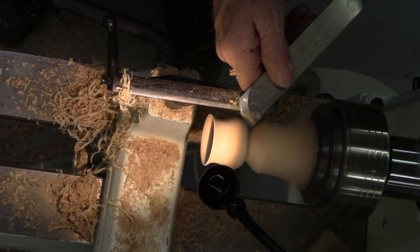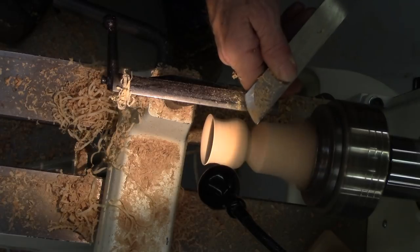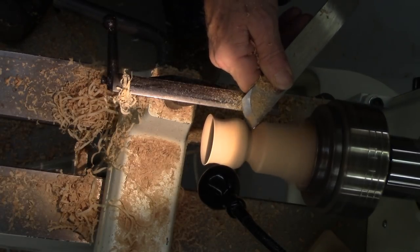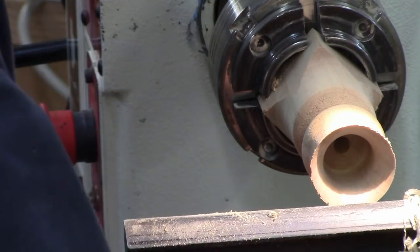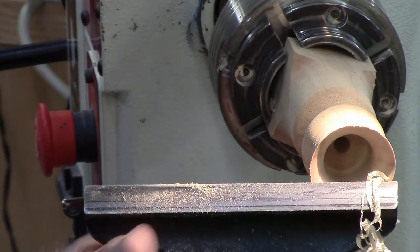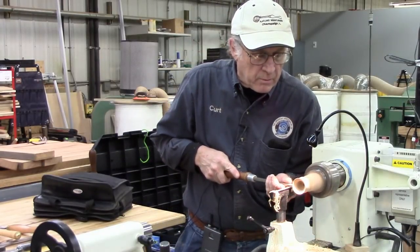Dimensions I've told you, you can change them, making the size bell you want, or the size candle snuffer you want. Oh, looks like I did a bad job there, didn't it? I really cut some nasty little skew shape there, but maybe we'll take that off in a second. I better do that now. I made two of these today, and none of them had that problem.